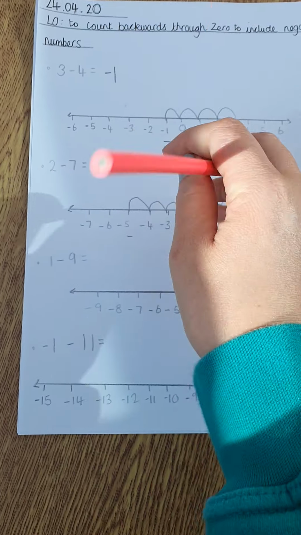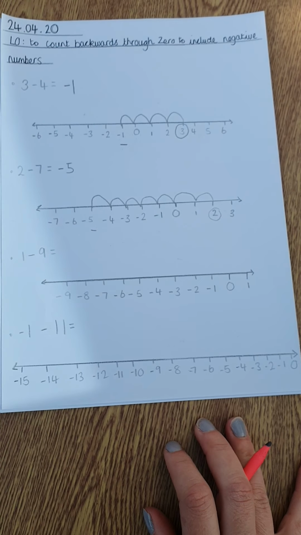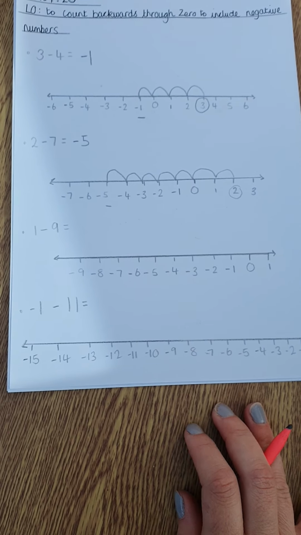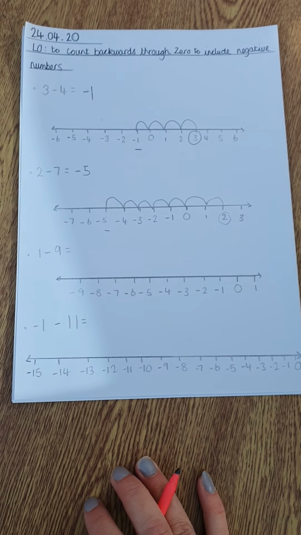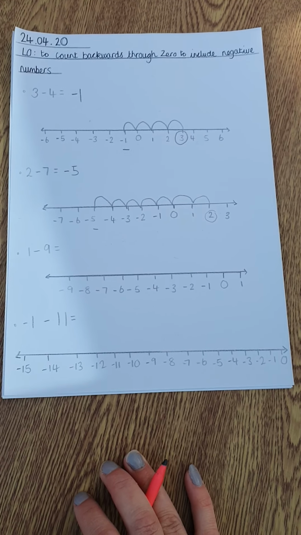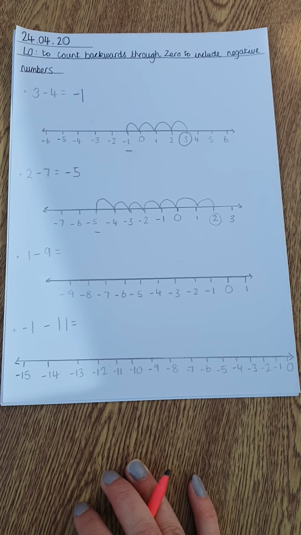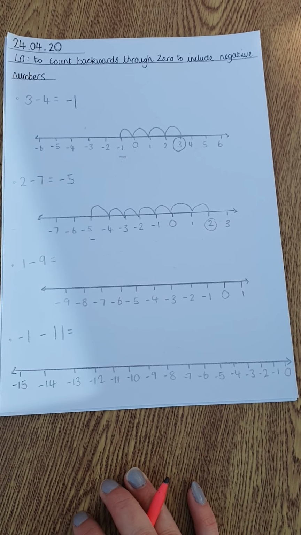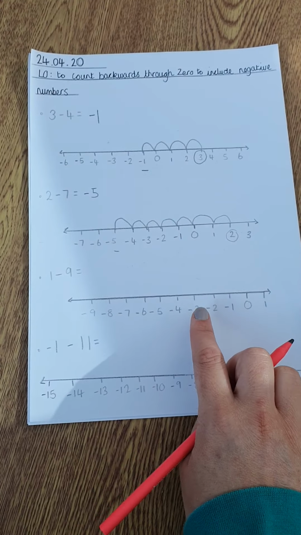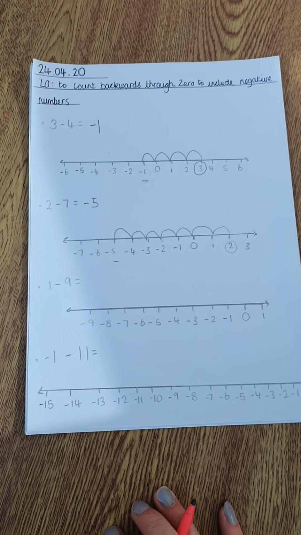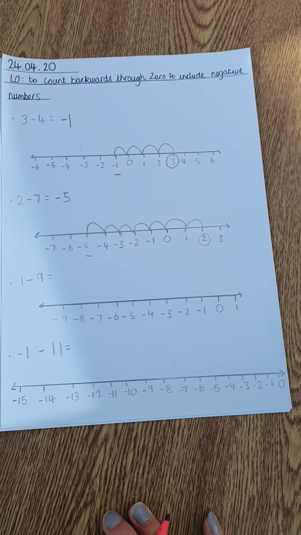You might find that you need to use a number line at first. And especially if you just draw one big one, you might just use that a couple of times. And then after that, you might realise that you can actually do it mentally. But please do check, as sometimes when you count back mentally, you often could make a little mistake of missing out a jump. That's all. I just want to make sure you're doing it correctly, okay?